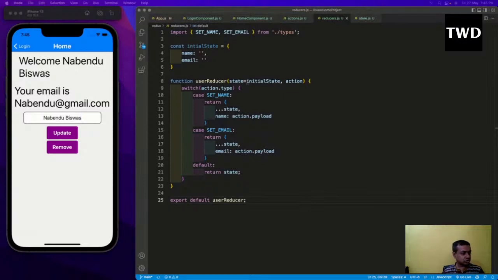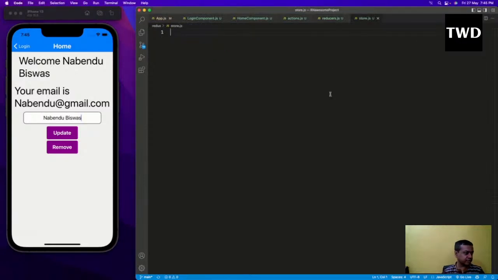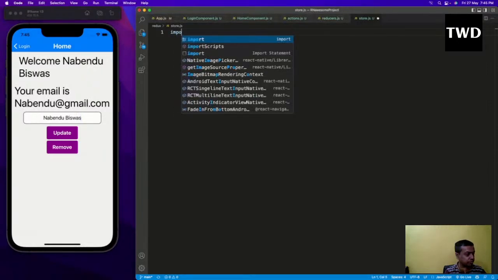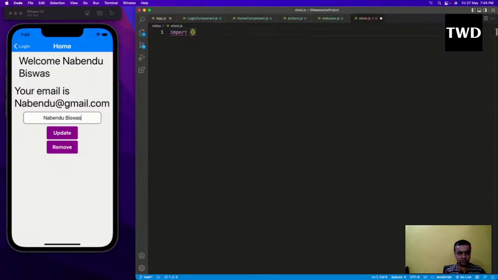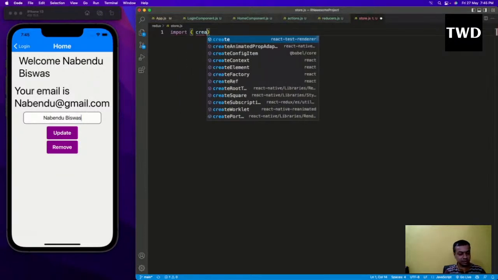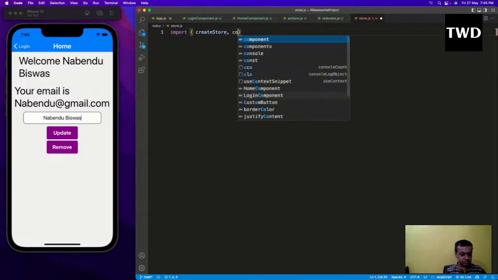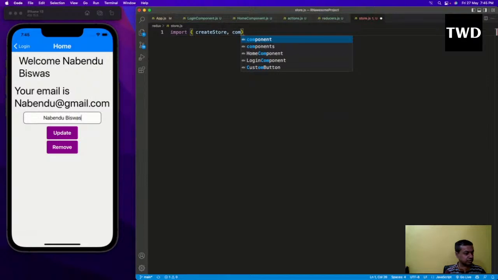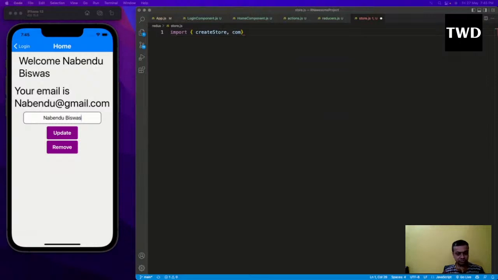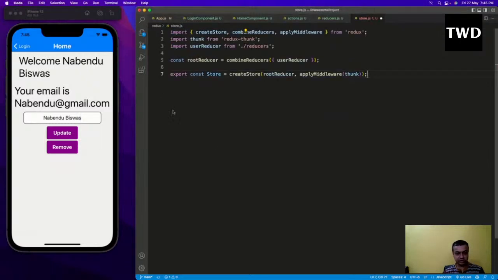So now we'll have the store. So store, again I will tell, please go to my Redux series, you will understand all of this. So in this store I will have import createStore comma from, a lot of things there. So one sec. It is just like boilerplate code, so it's better to copy it. Okay, a lot of things are there.